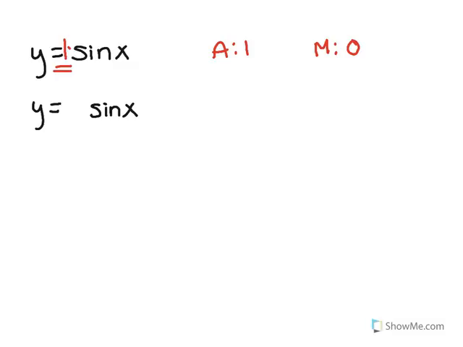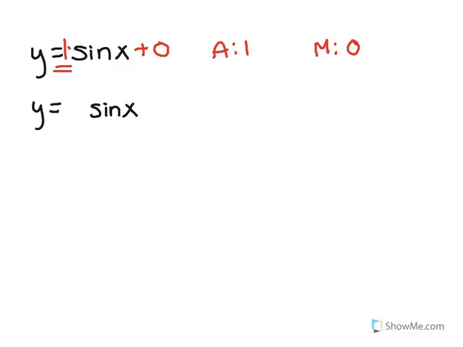So where is the 0 part? Well, if out to the side, I write plus 0, that now matches my midline. So these are rules that we're going to follow to determine our amplitude and midline for the rest of these functions. The coefficient of your trig function, either sine or cosine, is going to tell you your amplitude. And at the very end, if you're adding something to it, that's moving your function up or down, and that's going to be your midline.